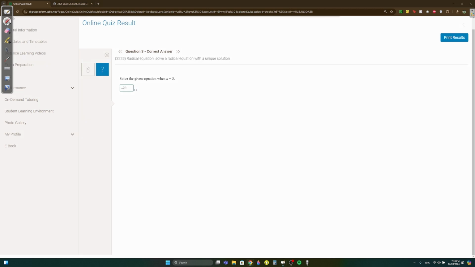Question 3. Solve the equation when a equals 3. Like, this is literally baby math. I'm serious. It's minus x. This is the math for anyone doing the SAT that you're going to see in the SAT. In case you haven't started studying from now, which I recommend you start studying.